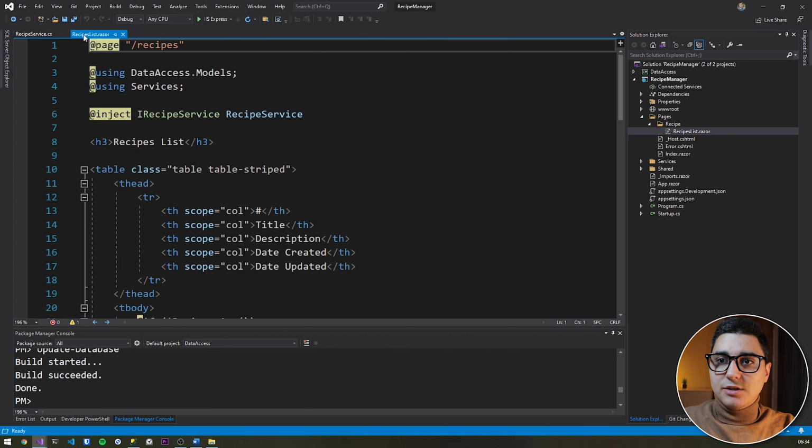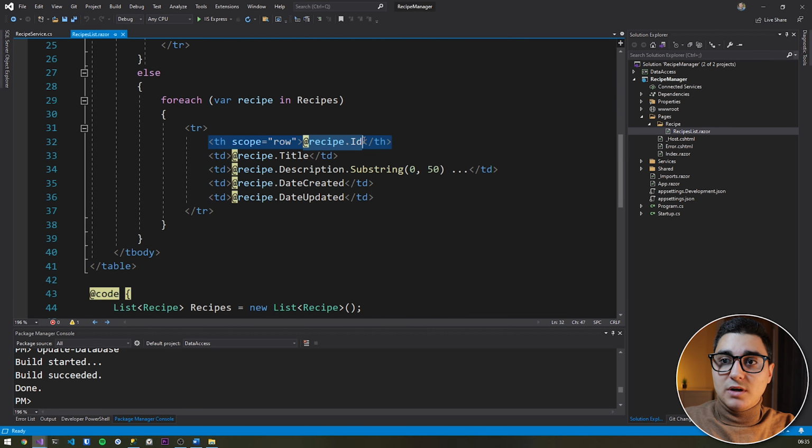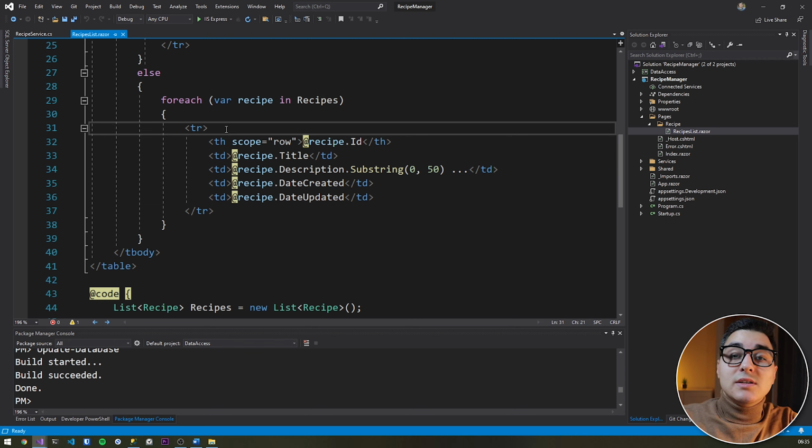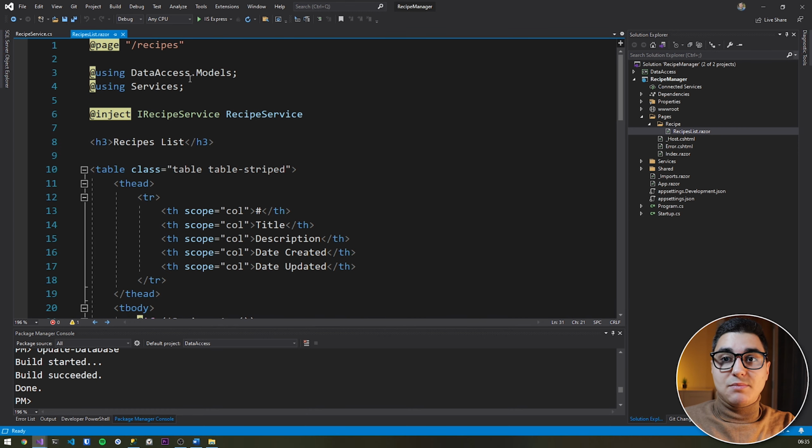Okay, so for the last step in this tutorial, we'll make the recipes list redirect to a future details page of a recipe. Because obviously we want to be able to access each recipe in particular, or even to just create a new one. At this point we're just selecting the first 50 characters. So we need to navigate by clicking on a row from our list to the details page of that recipe to see the full details of that particular recipe.